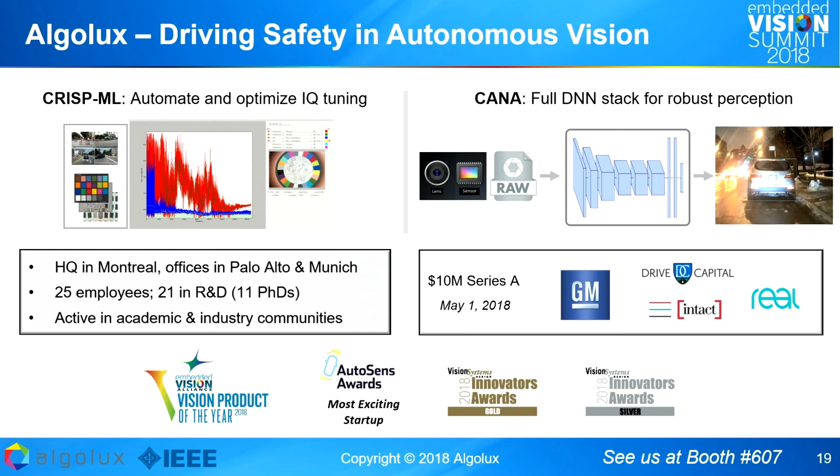How do you deal with the effect where the ISP is affecting the performance of a particular network that's doing machine vision? That is something very tricky and very important to address, and it is actually not handled in the standard, unfortunately. But we as a company focus on that by building a tool that allows you to either completely replace the ISP or tune the ISP all the way end-to-end with, for example, a mean average precision loss. That is possible, but it's much more tricky than defining mid-level metrics.